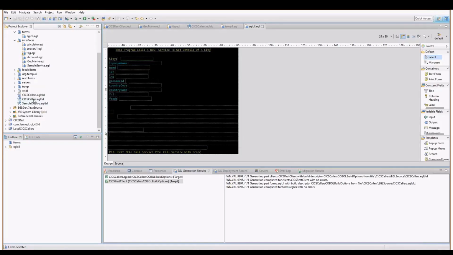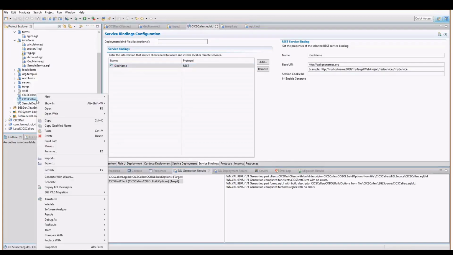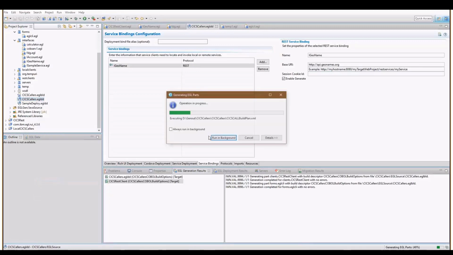And to complete the deployment to CICS, we will need to generate the deployment descriptor to CICS using the same CICS build descriptor. This will generate a COBOL bind program that is invoked by my CICS application to resolve the REST binding at runtime.